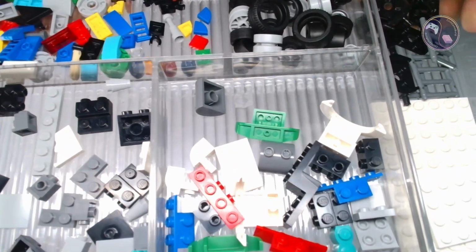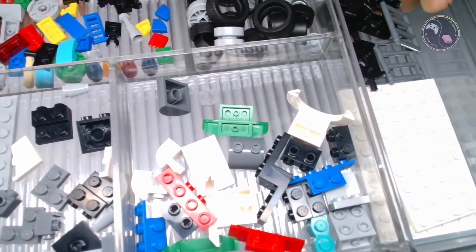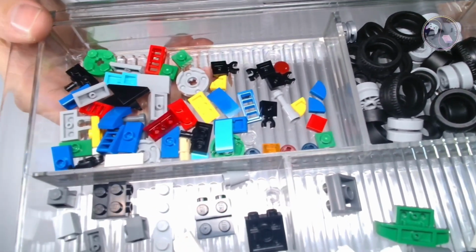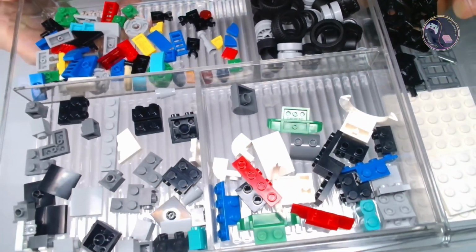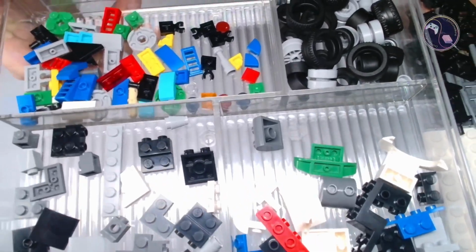Here are the leftover pieces for the sea model. As you can see, not a whole lot of pieces were used. Plenty of spares, all the tires and things like that, so plenty of opportunity to use those for some more extra creative builds.